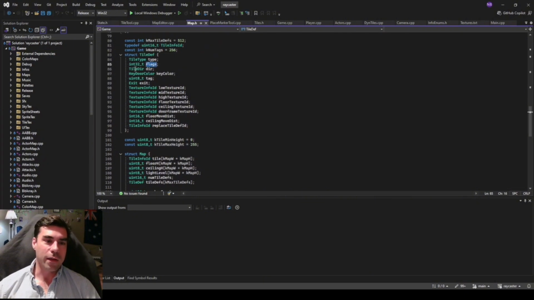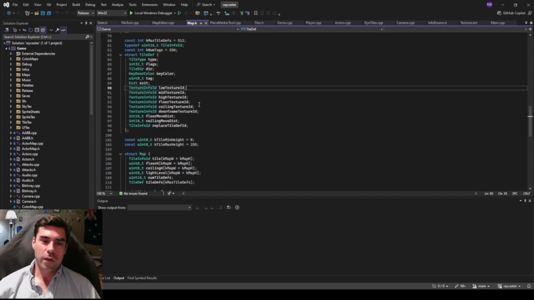So we've got these flags. Direction is important, like for the thin walls I was saying, it can be east-west or north-south. That applies for some other stuff as well. Key color is if it's a key door, which particular key is it for? Tag is to do with scripting dynamic tiles or scripting switches and stuff like that. So this is just a fully abstract number, but the level designers can hook things up using tags. Exit is if it's an exit, which level does it exit to?